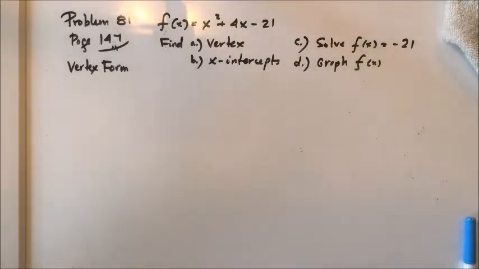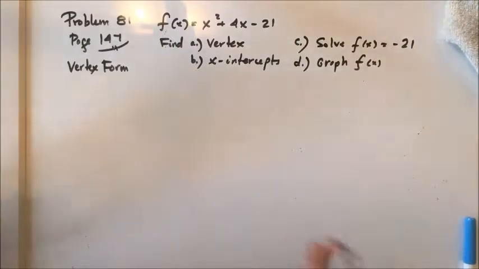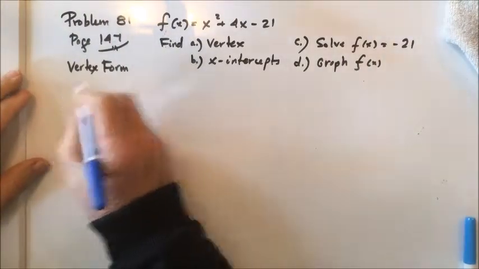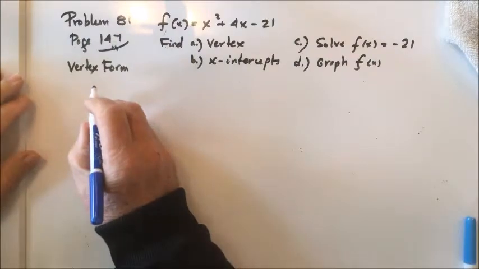And again, we're working with quadratics. We're finding the vertex. We're finding the intercepts. In this case, we're going to find a number of properties, and we're going to graph the function. So as before, you can approach this a number of different ways. I'm going to start over here using this vertex form approach.